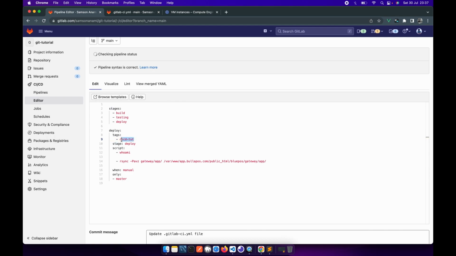So this is my tag I've created for this, and then after that I'll say at this stage called deploy, what will you do now? This is the name of the stage, or maybe I can say this one is production, whichever name that you want to call. But now this stage, I'll say this is at the stage of deploy based on these stages. And then this one is just this normal command, like this one will print whoever is using the app at that time. And then this is the major command now.